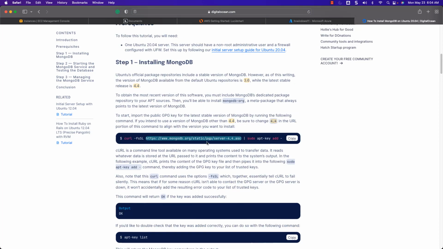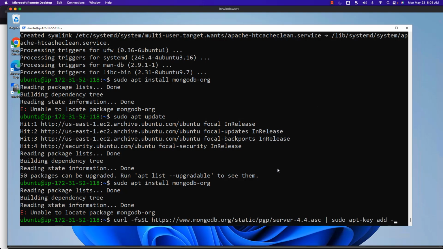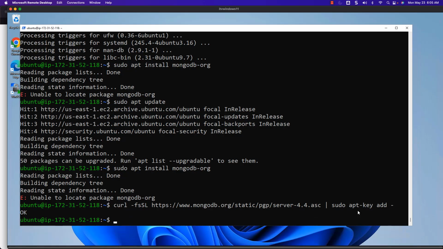You have to go to the official documentation of the software which you are going to install, and then you can take it further. First, you need to make sure you copy and paste this. In this case, it is actually downloading this server-4.4.asc into this machine, and then it is updating something called as apt key. Don't worry too much about these details at this time. Just copy paste the details that are provided from the articles and we should be good to go.